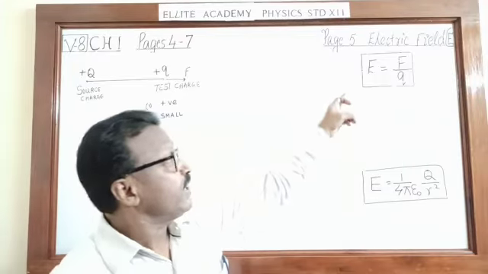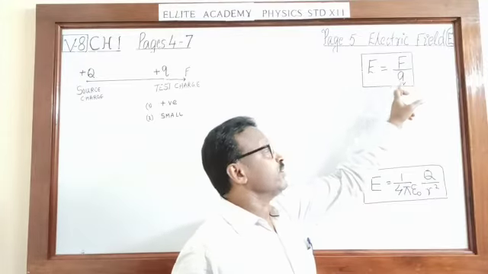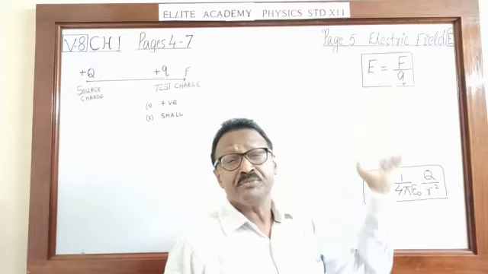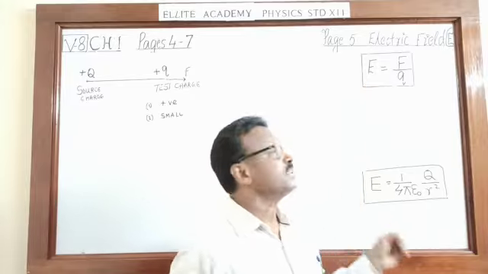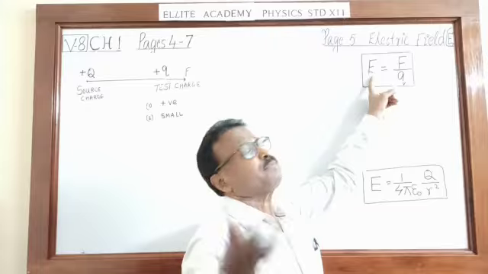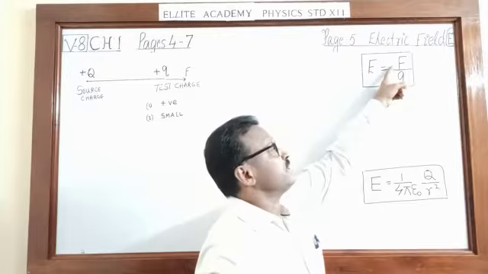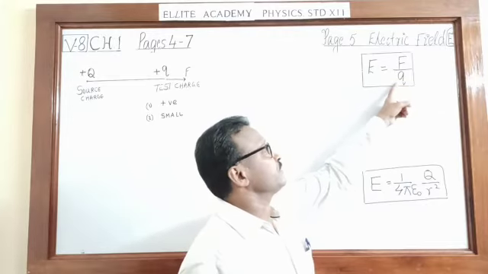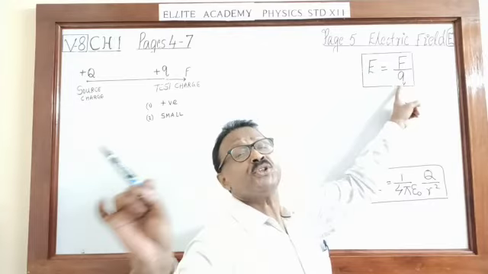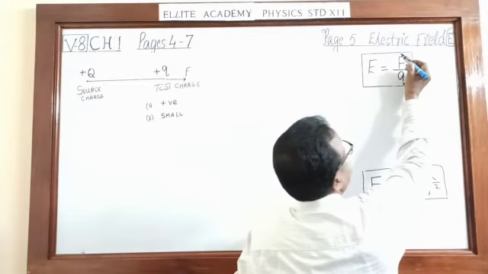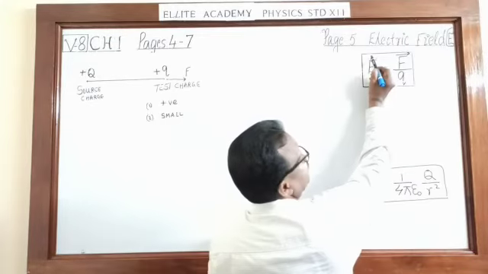Combine. So how to define electric field? E is F upon Q. What is F? Force acting on the test charge. What is Q? Magnitude of the charge. So we define electric field, or electric field intensity, both are the same. It is the force acting on a small positive test charge divided by the magnitude of the charge. Repeat. It is the force acting on a small positive test charge divided by the magnitude of the charge. F is a vector, I put a vector sign. Q is not a vector, it has no direction. So electric field is a vector.